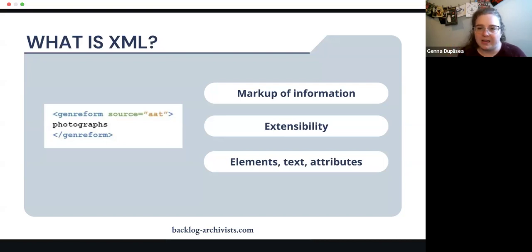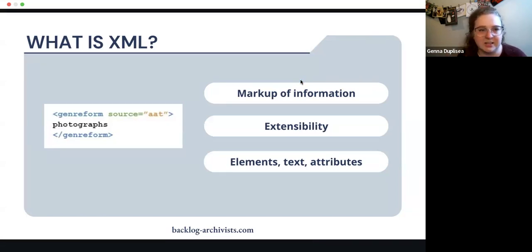The idea of a markup language is that it takes the content, so the text, images, media, whatever, and marks it up. And in doing that, indicates what it is and tells a computer how to read and display it. So that way it can be presented the way that you want.